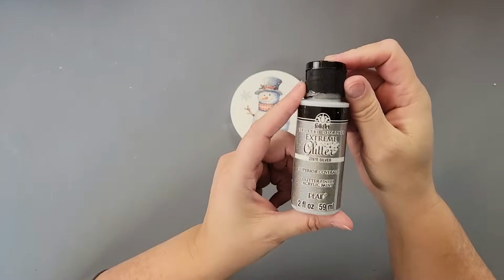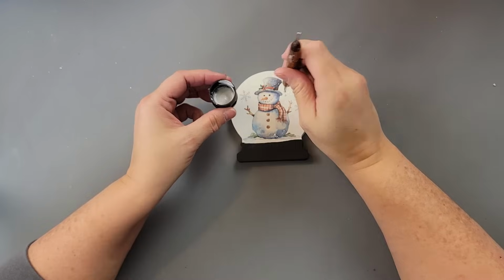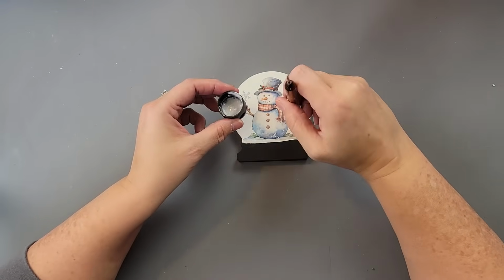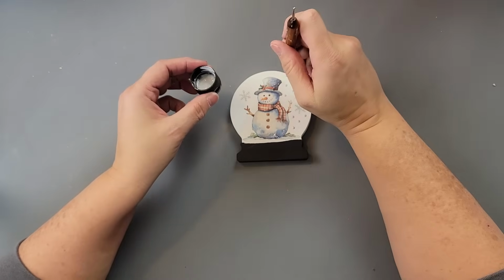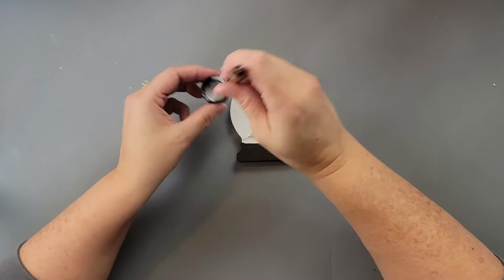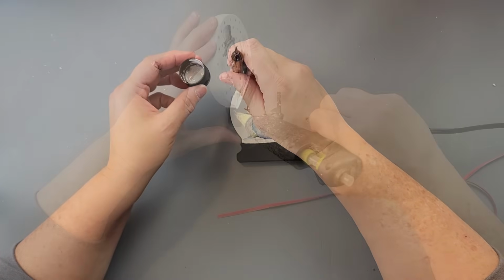After that, I'm going to take this Folk Art Extreme Glitter Paint, and it's in the color silver. I'm taking my embossing tool here, and I'm just dabbing little dots all the way around the front. I am going to do this around the back as well. I'm not going to show you, but I did do the back.